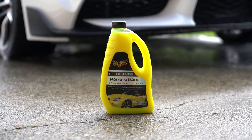If you're interested in trying this out for yourself, I would suggest buying a smaller bottle first and experiment with it to see how you feel about what this product gives you. Who knows, maybe 1 ounce per gallon will be good enough for you. If so, then awesome. You'll have a pretty good wash and wax at a great price. If not, keep shopping around because there's plenty more on the market.